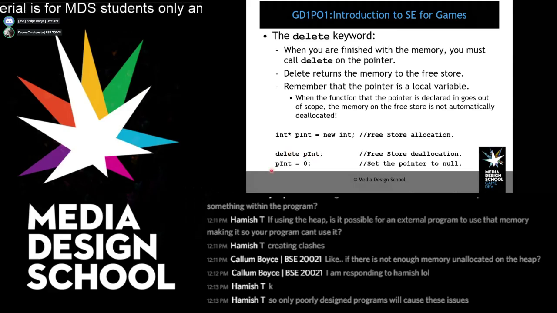And after you have done that, to avoid dangling pointer issues, assign the pointer to 0. So is this clear? To allocate memory, use the new keyword. And to return the memory back after usage, use delete. This should always be a practice. So always remember, whenever you use new, decide where the delete should go and put in the delete there as well. And after that, assign the pointer to 0 if it's not going to be holding any relevant location.